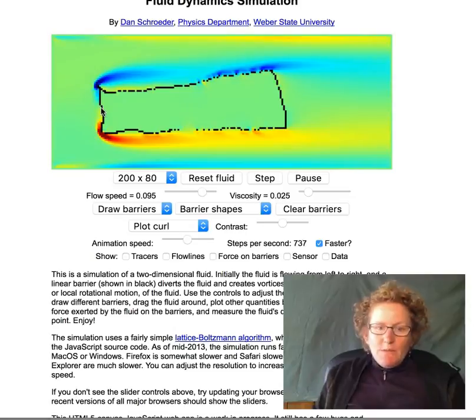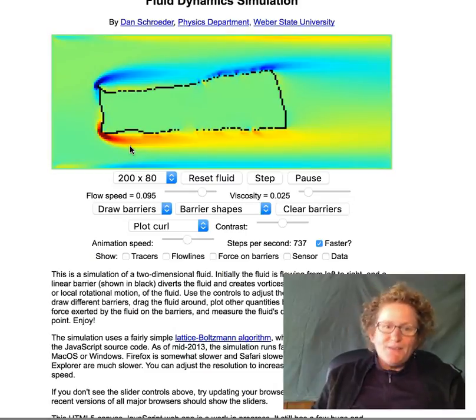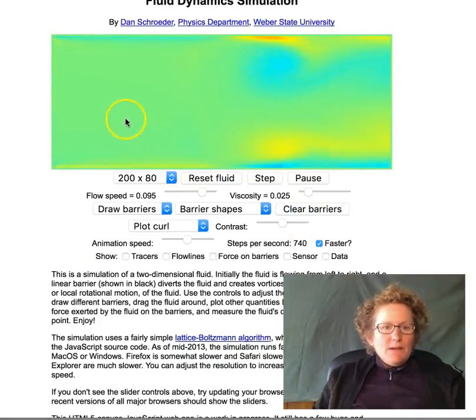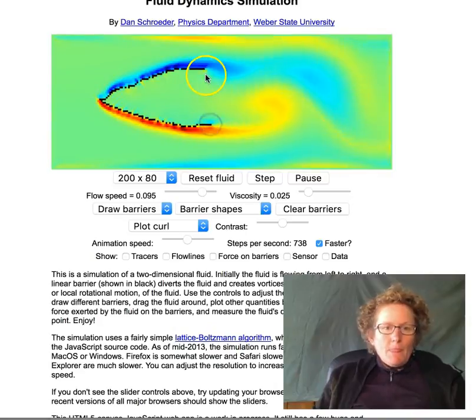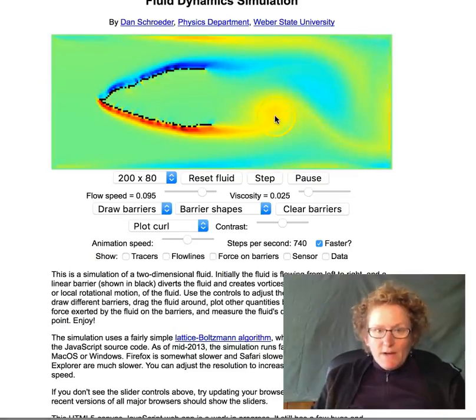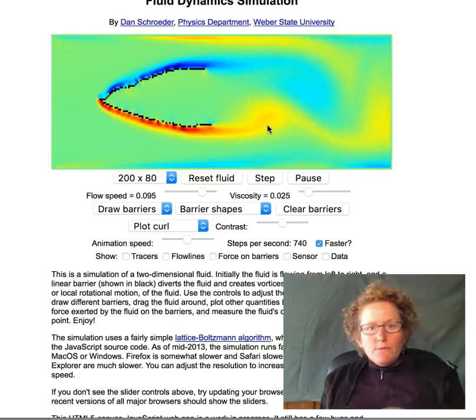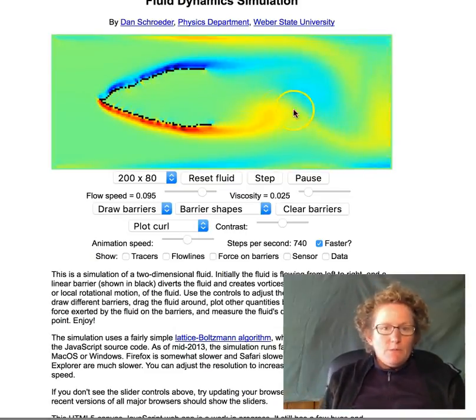But think about what kinds of things you could do to a semi. How could you change the shape of the semi to make it a little bit more fluid dynamic, aerodynamic? We don't often drive our semis through water or corn syrup or molasses. We usually drive them through air, so they'll be aerodynamic. We want our boats to be hydrodynamic. So if you want to draw a boat, you might want to think about what shapes boats usually are, and how they move through the water, so that you want to be hydrodynamic and smoothly flow through the water. We have a little bit of turbulence on this design. What could we do to fix that?